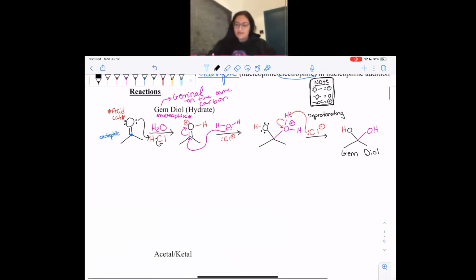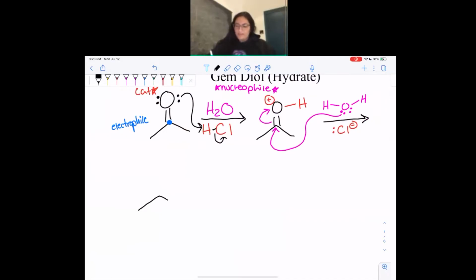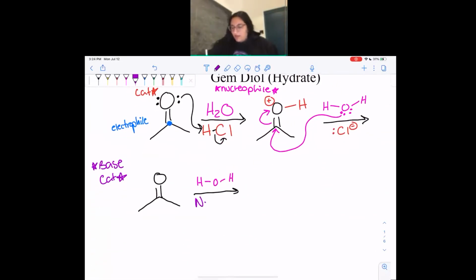All right, so as I mentioned, let's see the same thing one more time, but let's use a base. So, let's use purple. Base catalyzed. Okay, so for my base catalyst, I am still going to use H2O for my nucleophile, right? But now I'm going to use, oh my goodness, NaOH for my base. So how does a base affect the reaction? It makes a nucleophile more nucleophilic. Awesome. And so remind me what the nucleophile is again.